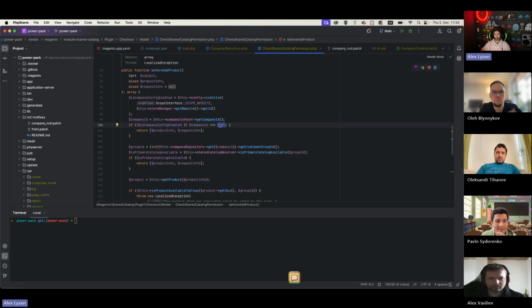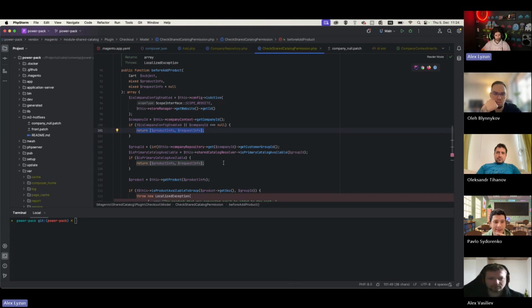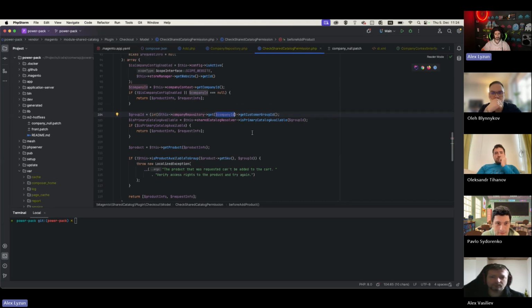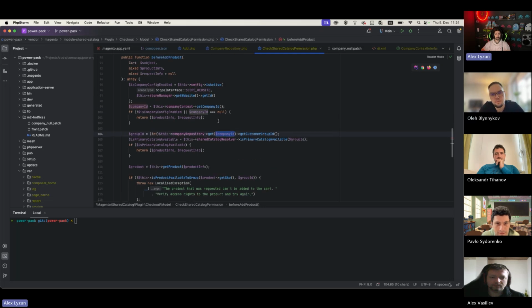So it has to be null, no assignment at all, and then it just returns and doesn't do anything. The error happens somewhere here. It gets the customer, it's 0, and it throws the exception. Getting company, 0, because the company ID is 0.